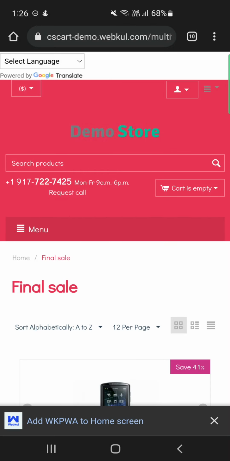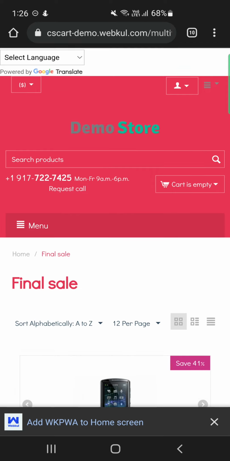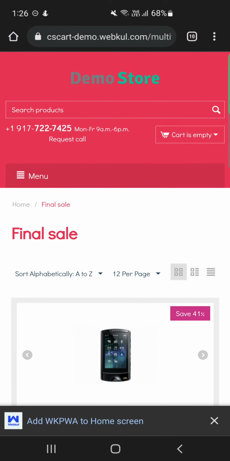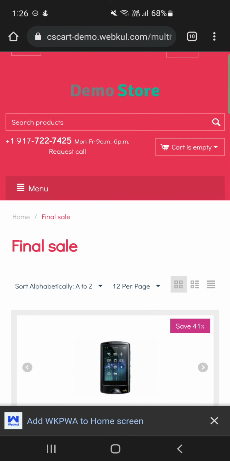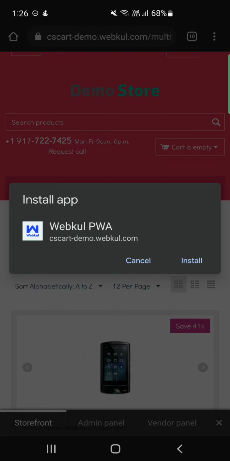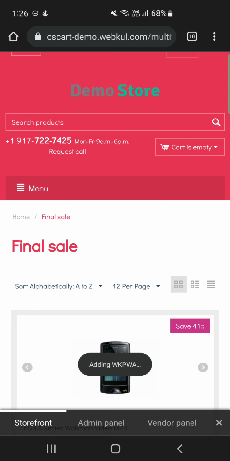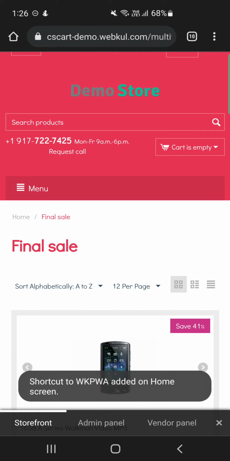So for now what I'll be doing is I'll be using the add to home screen option in the bottom end that we can see here. So if I scroll up, it has gone. If I scroll up again, it has come up again. So let me tap on that, and let's tap here on the install option. Now this would start installing the progressive web app on the Android device itself. So let the app install itself. It will take a few moments there for the app to install.